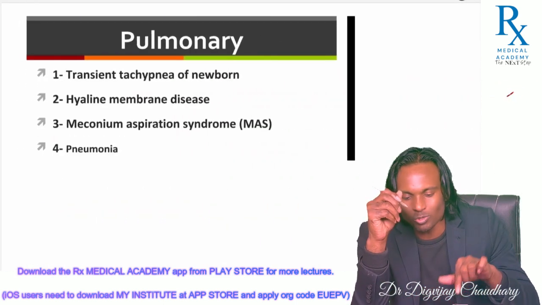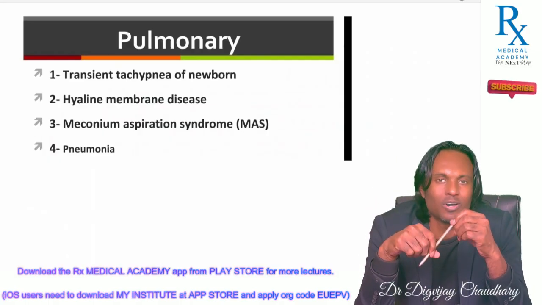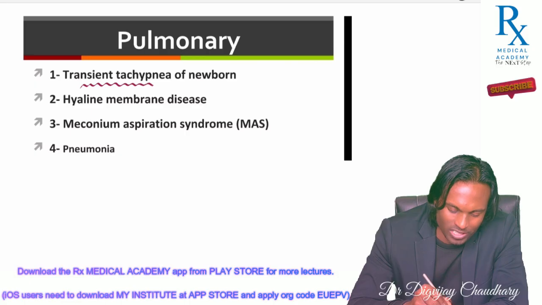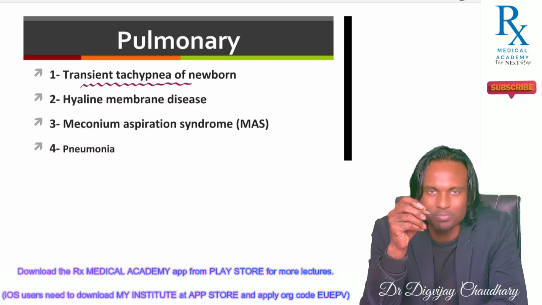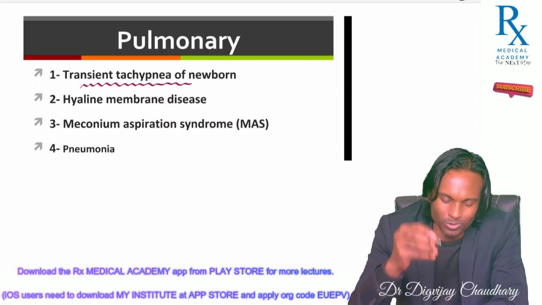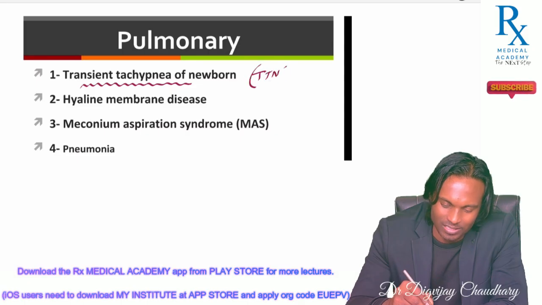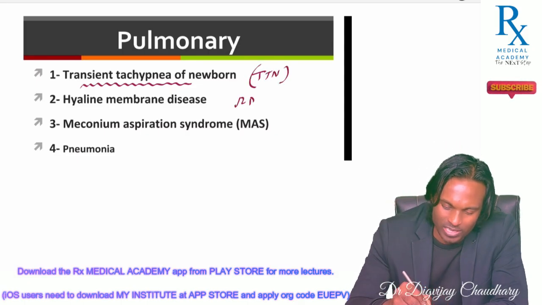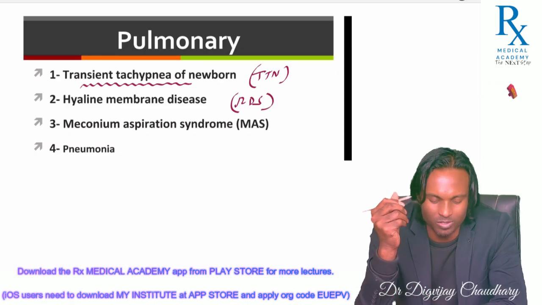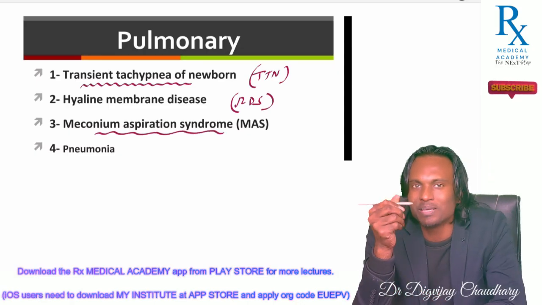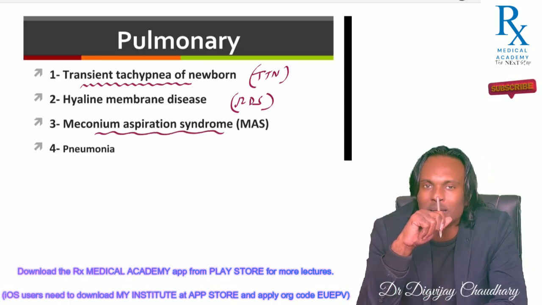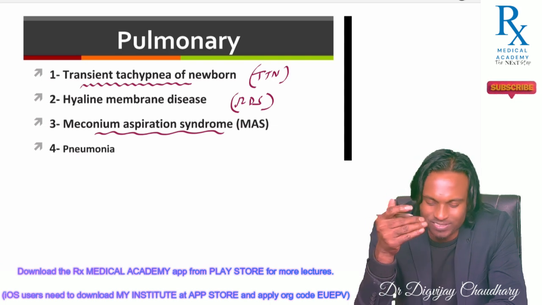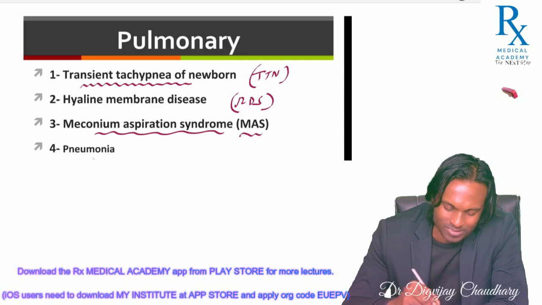Now let's talk about various causes of respiratory distress in newborn. See, the most important over here is transient tachypnea of newborn, mainly seen in term infants. This is abbreviated as TTN. What else? Then you can appreciate hyaline membrane disease, also known as respiratory distress syndrome of newborn. And here you can appreciate meconium aspiration syndrome. When baby passes first stool, that is meconium, in utero itself and then aspirates it, this is your meconium aspiration syndrome.